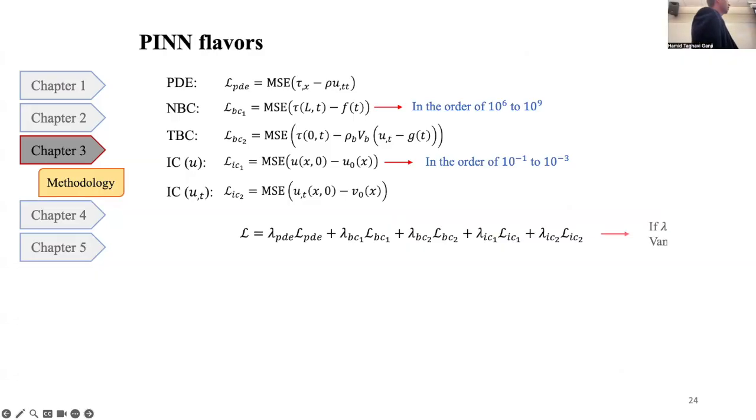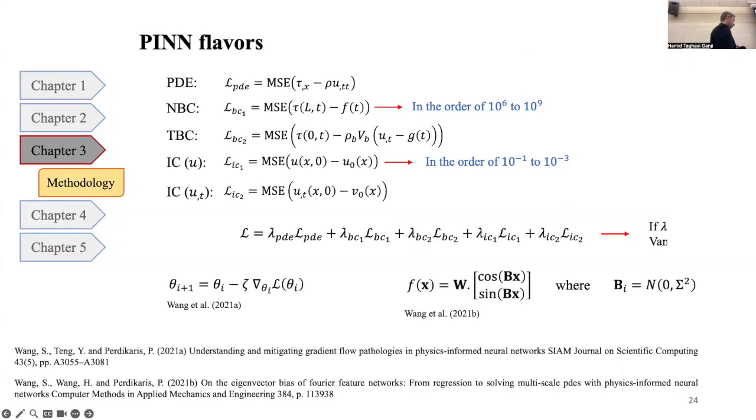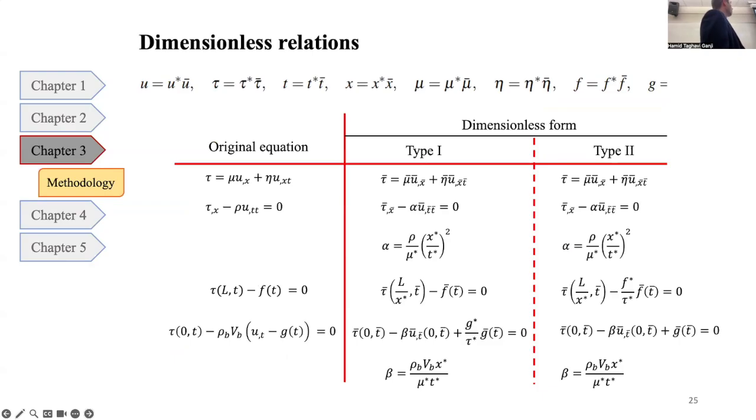The first version is the vanilla PINN, in which all the weights are equal to 1. The second version is the PINN that is using ALR as a self-adaptive weighting method and also is using multi-scale Fourier feature for tackling responses with high frequencies. And the third version is our proposed dimensionless equations.